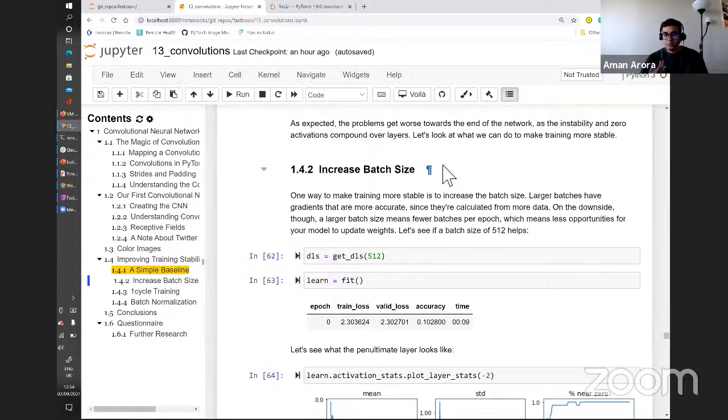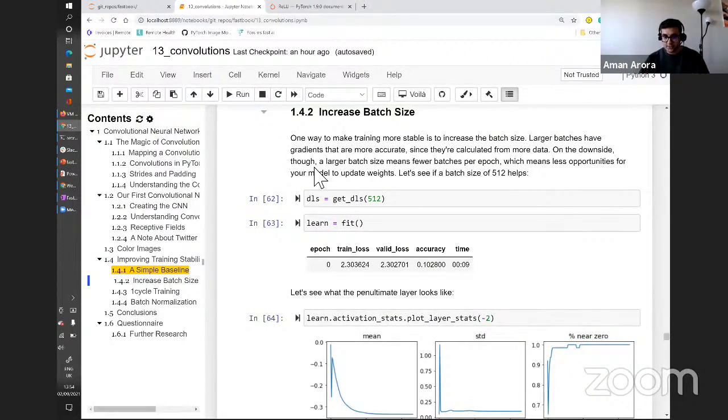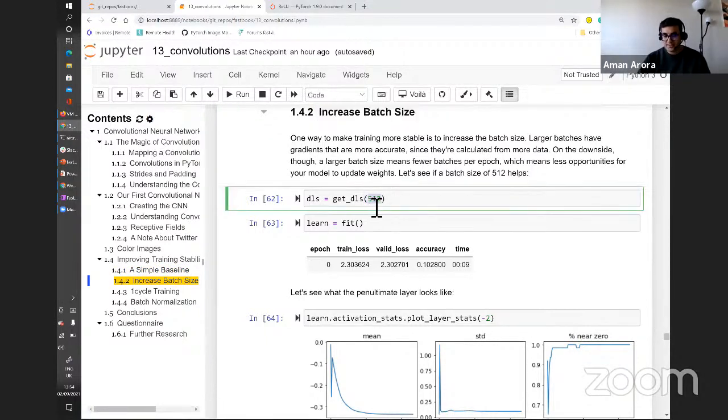So how do we solve this? Now we need to find ways to make sure that our network is training. One of the things that could be done is that we just increase the batch size. So we could try a bigger batch size. And these are, again, tricks that you should try even on Cassava. Remember when we were talking about Cassava? Try increasing the batch size. If you're training on a batch size of 8, see what happens if you go to a batch size of 64, or a batch size of 128.